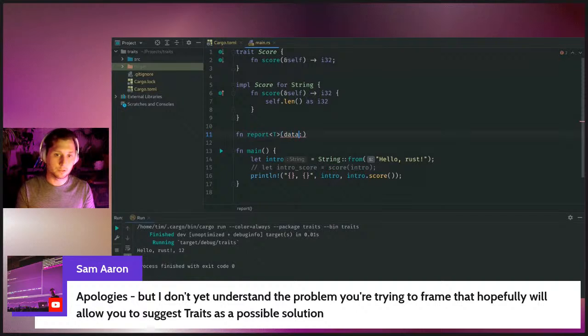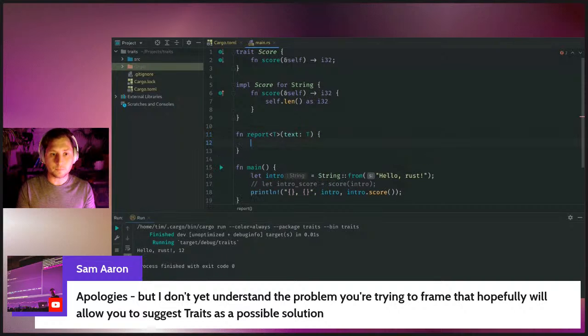We'll call it text, because we've got text at the moment, any text T. But we wanted to ensure that the report had some sort of score. So we want to be able to report on type, or any type. And in our instance, what we'll do is we want to say text.score.